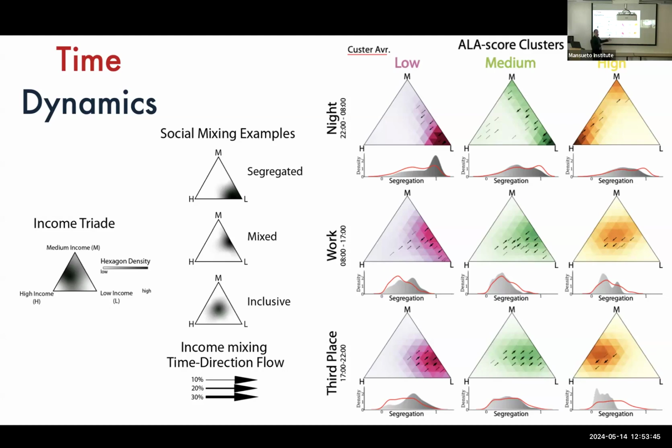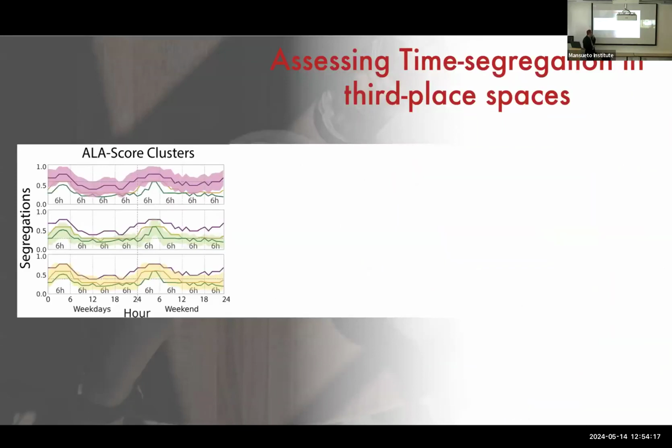And finally, in the third place, when there is social mixing of people that actually interact, going to restaurants, going to pubs, living their life outside in cities, in piazzas, etc., that is the one that actually describes our interaction. But interestingly, we have different interactions, because yes, they are going to the center of this triangle, but depending on the type of POI distribution and topology of the city, we have different cross-mixing. Then what we did is we plotted the segregation that we saw before as a Gini index, changing over the time of the 3 different blocks, the clusters we described before as POI. And what we notice, of course, is that we have higher segregation overall in the yellow cluster, and low segregation in the purple cluster.